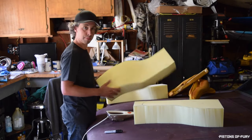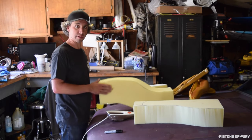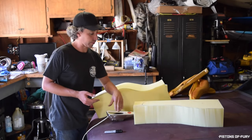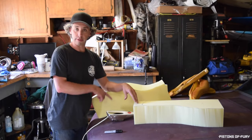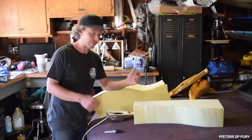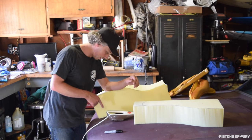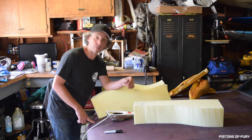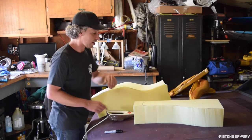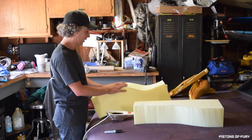There we go. Three pieces. Pretty thick, so it's definitely going to take some more shaping. What I've read and researched is that basically the only thing that can cut this stuff is a knife like this, a turkey carving knife, electric knife, whatever. I don't know exactly what the name of this thing is. This is a Hamilton Beach Scoville, S-C-O-V-I-L-L, whatever that means.